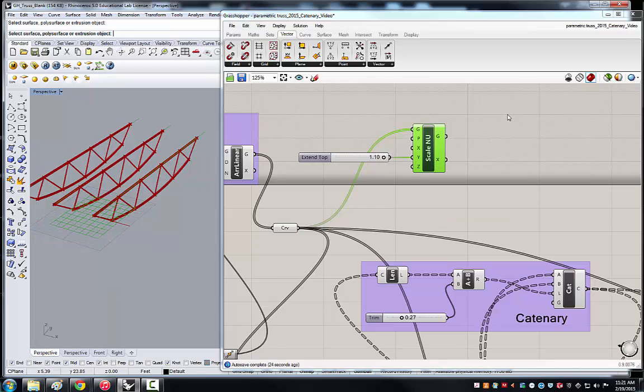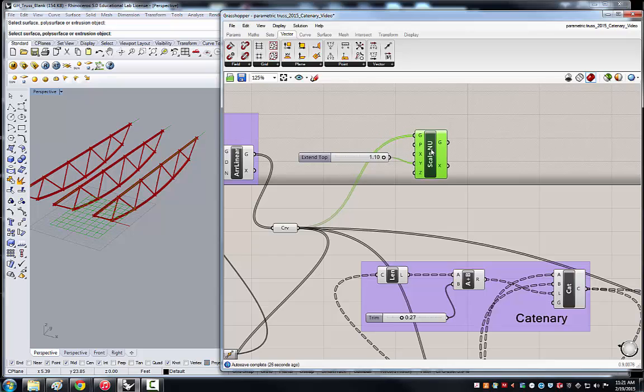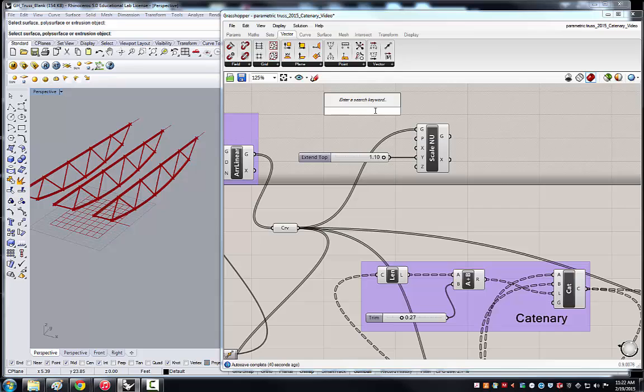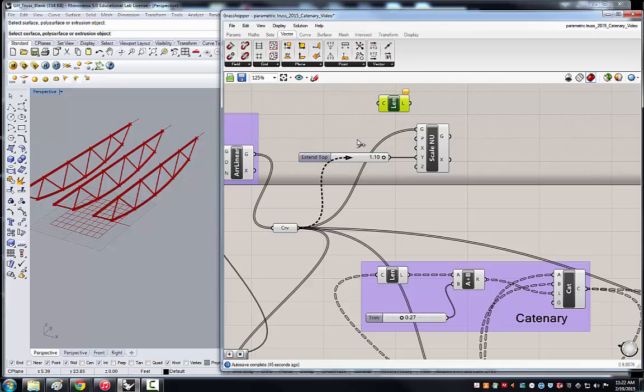And to do that, I'm going to take this new curve and the old curve, and I'm going to compare them and get a length. And then I'm going to make a copy of this that moves in the opposite direction. So first I'm going to start with a length component, which will determine the length as a number of our top curve. So now we know what its length is.